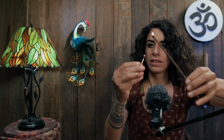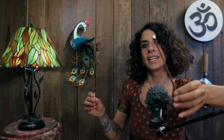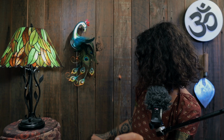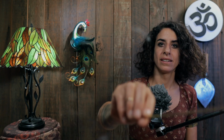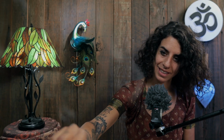And we can connect these elements as well and notice their foundational connections, as there's a lot of breath and wind associated with fire. And then to create this fire, we had the fuel of the flame, the wooden matchstick, and then the sandalwood incense stick.